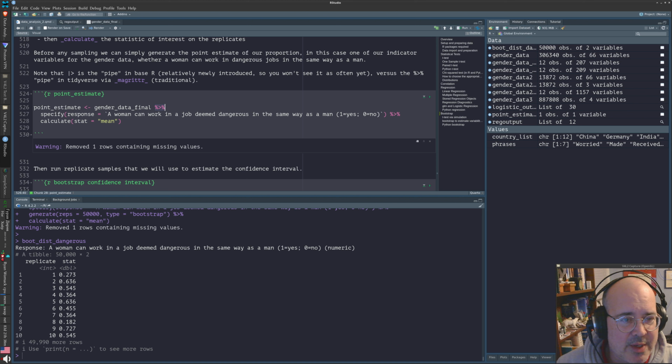If I want to read this command in something approximating natural language, I'm saying create something called point estimate that is assigned using the assignment operator from gender data final, which is then specified, and we specify the variable woman in a dangerous job, and then calculate the statistic mean, right?